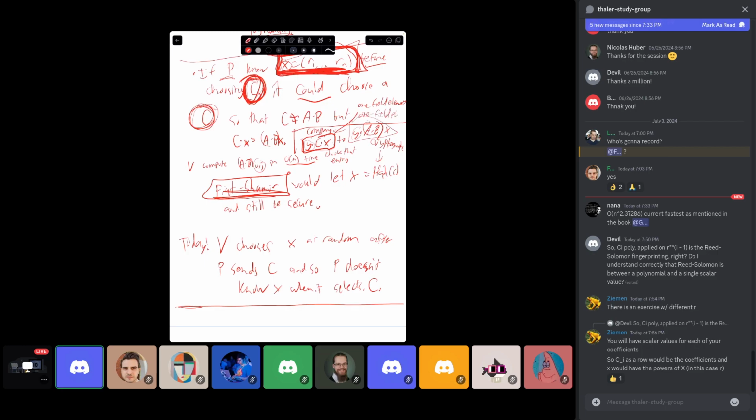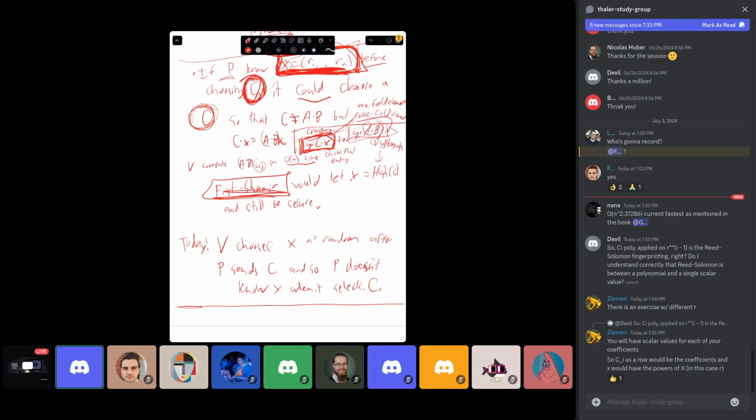And people have looked at this. If what they really care about is the space complexity of the prover, this can be interesting because the prover winds up just having to store the one field element rather than the entire vector C times X. So there are yet more variations of Freivald's that become interesting depending on exactly what costs you care about optimizing.